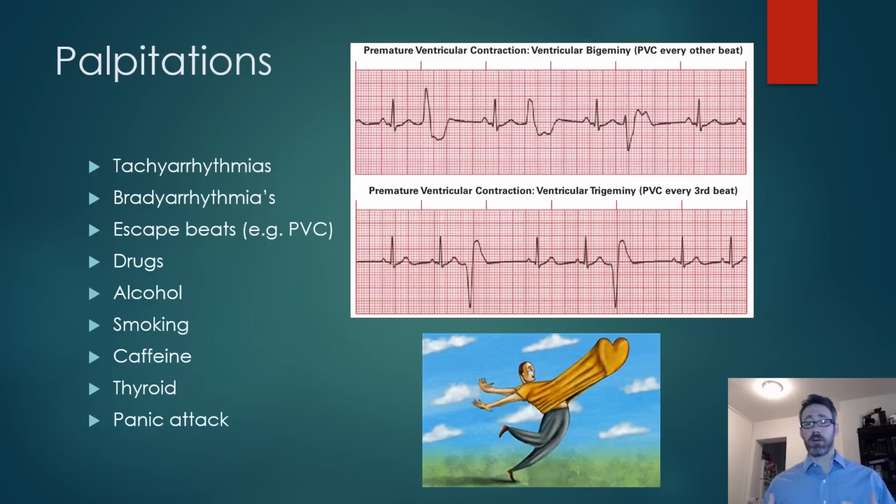Okay, so palpitations. Palpitations is that sensation of your heart beating in your chest, and many things can cause that. You could have a tachyarrhythmia where your heart's beating very fast, a bradyarrhythmia where it's very slow, escape beats, or other beats we'll talk about more in the arrhythmia lecture. A PVC is a premature ventricular contraction, where a cardiac myocyte in the ventricle has decided to contract sooner than it was supposed to, and can cause a funny sensation in your chest. We refer to those as a PVC.